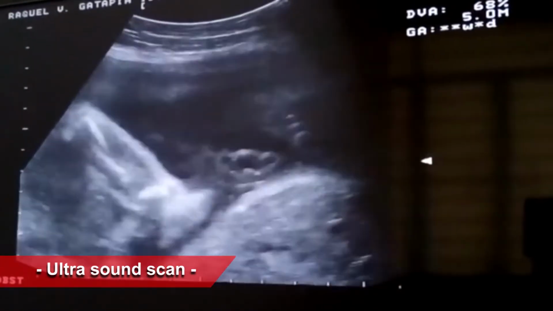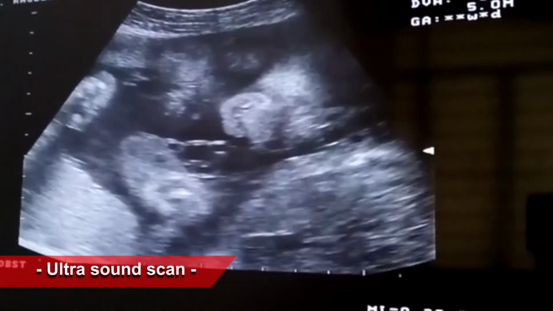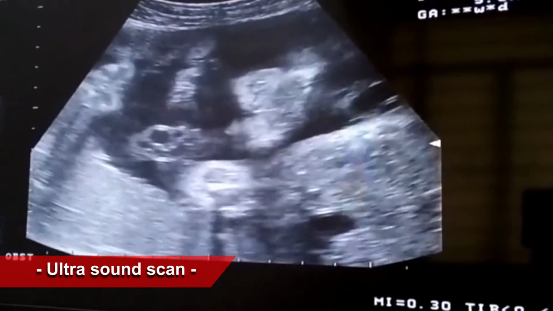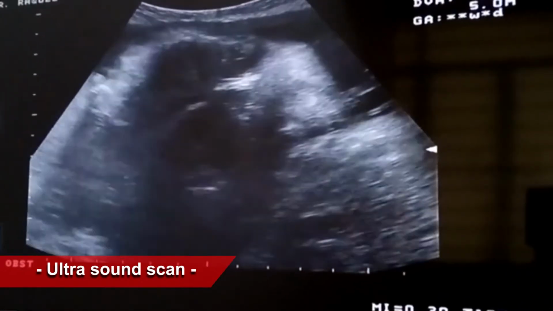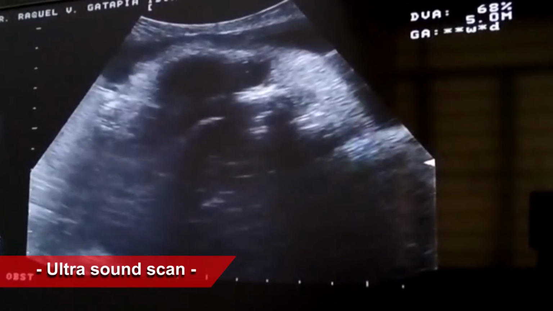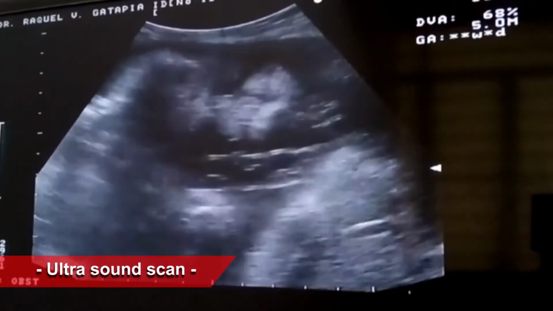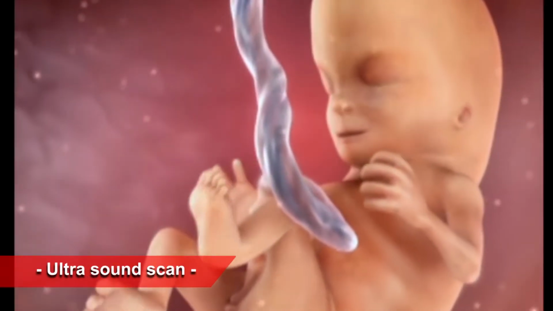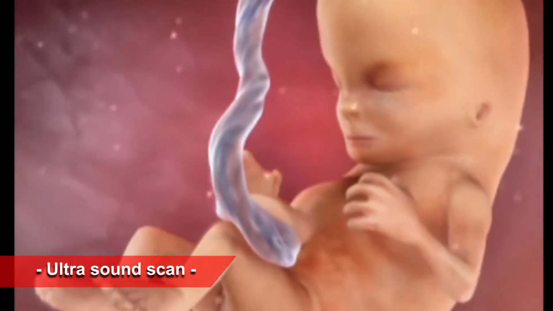The last scan for the pregnancy is timed after 28 weeks, where the growth of the fetus is ascertained, and also the placental location and the amniotic fluid volume. Using a mechanism called Doppler, we can assess the fetal circulation. So these are the normal 4 scans that we use in pregnancy to understand the fetal condition, and also to know whether the maternal conditions have any adverse effect on the fetus.